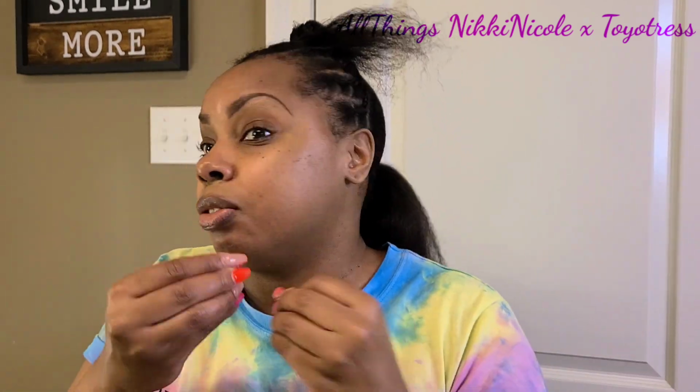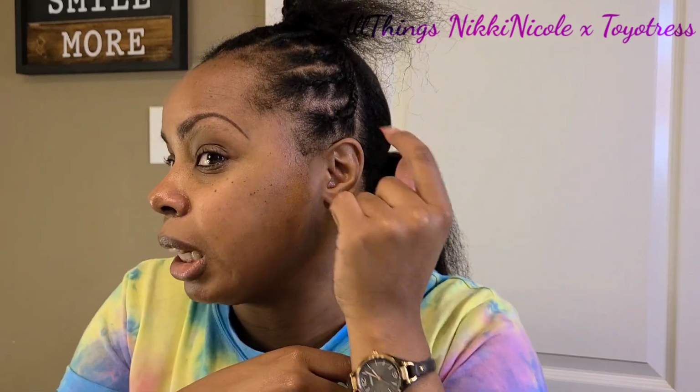And don't worry about the parting. If this is your first time doing this, just get a good feel of it. To me, it took at least until the second row to really get a feel of interlocking the little plaits, because at first I had forgotten I was supposed to be interlocking the plaits. It's really, like I mentioned in a previous video, kind of like a chain link, and you're just linking the chain links together to make your sections appear to be individuals once you crochet the hair in.